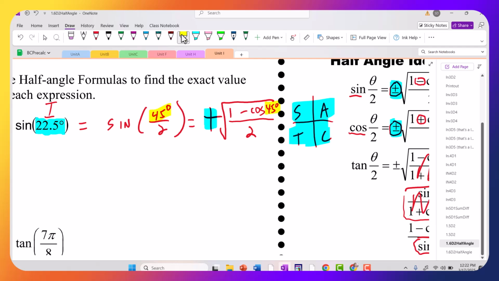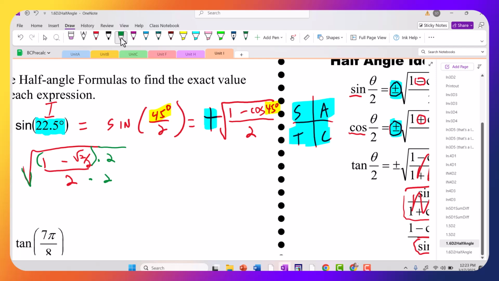Sometimes students have a hard time seeing how this all works out. And then I'll show you how you simplify. 1 minus root 2 over 2. Come on, if you don't know that. And then this is what I do. It actually takes care of two things. I'm going to keep this underneath the radical, and I'm going to multiply. This is like multiplying by radical 2 over radical 2, but I'm going to keep them underneath that umbrella, and it's the same thing. All right? So really, I multiply by root 2 over root 2, but, get it figured out there.